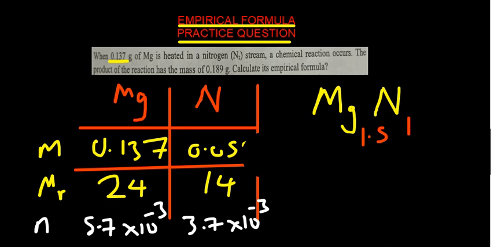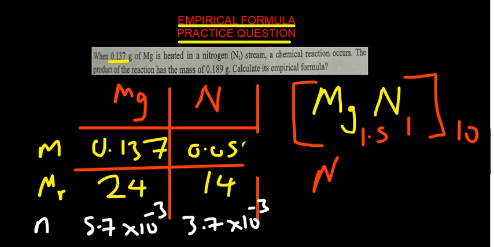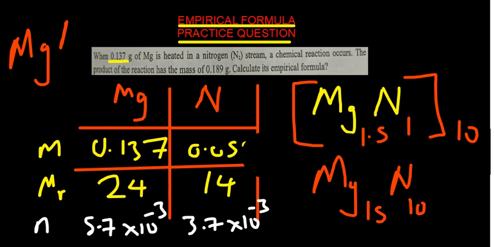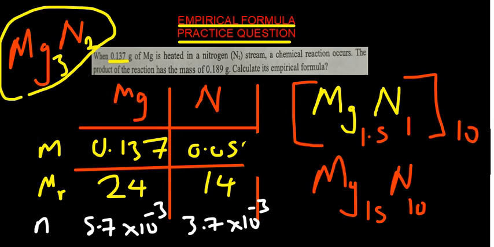And after indicating it there, we don't want our formula to be in the form of decimal numbers. So we are supposed to multiply by a number that is going to help us make it a whole number. So if you multiply by 10, your magnesium will be 15, the nitrogen 10. So these have got a common factor 5. So the formula is going to reduce to magnesium, nitrogen. So if you divide 15 by 5, it will give you 3. Then nitrogen divided by 5 as well, 10 will be 2. So this becomes our formula for the product, Mg3N2, and that is the way to go about it.